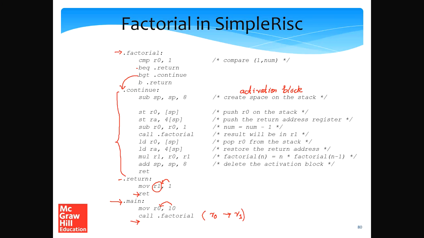All right. We want space to save two variables, and two variables means two integers. If one integer is 4 bytes, then for two integers it would be 8 bytes. So what we do is that we create an activation block here. We subtract 8 from the stack pointer. Essentially this instruction is sp equals sp minus 8. So we create some space. If the original stack pointer was over here, the new stack pointer will be 4 bytes, another 4 bytes, the new stack pointer will point here.